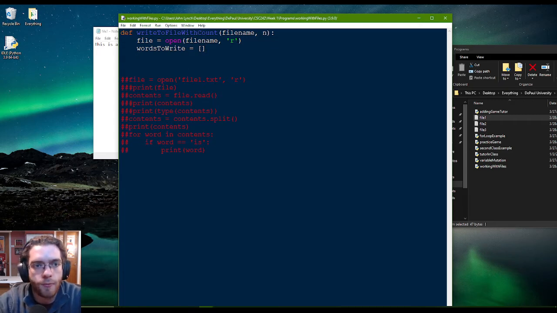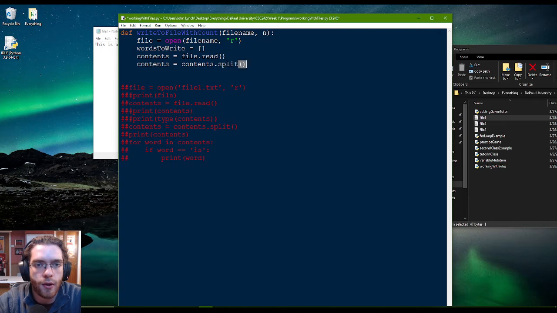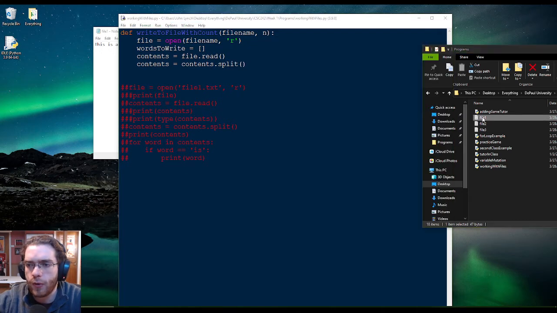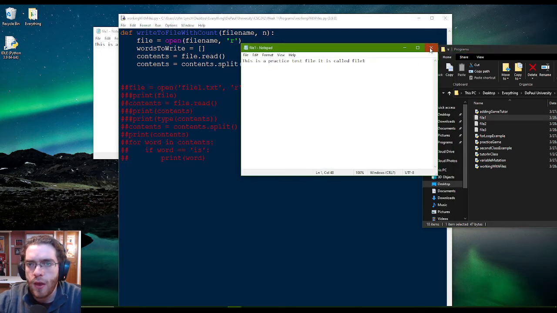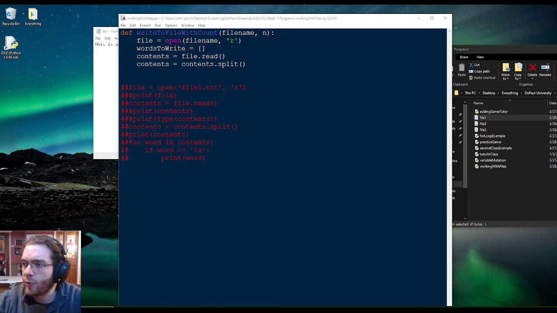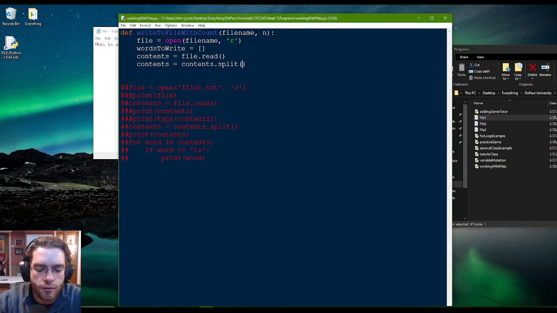And what I'll do now is I'm going to say contents is equal to file.read. And then I'm also going to say contents is equal to contents.split. And because we already know that the file is split up by spaces, this is fine. Again, what happens if there was a comma inside of our txt? We'd need to put a comma right there, right? That's going to tell us what to split it as.